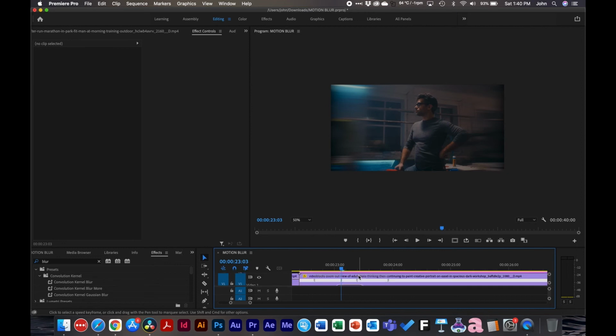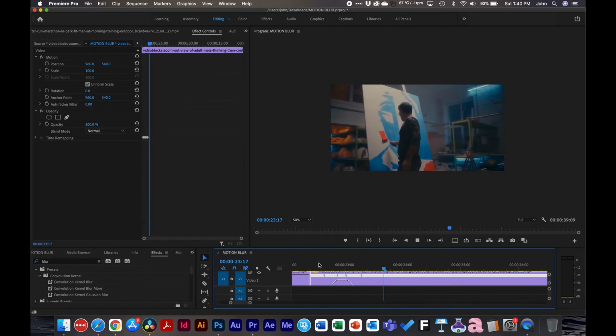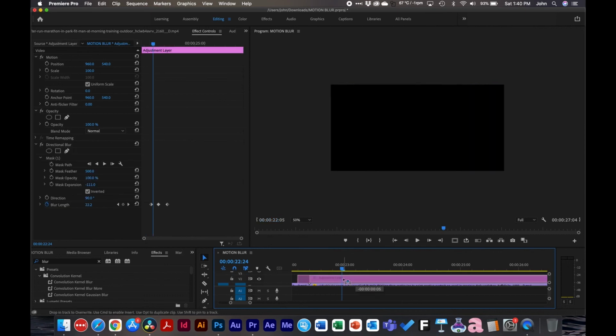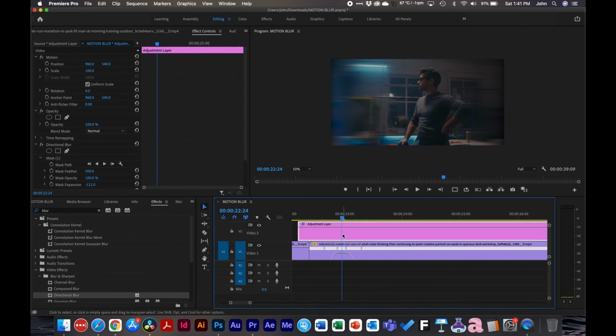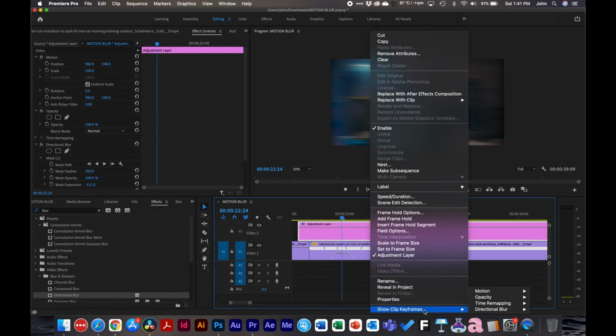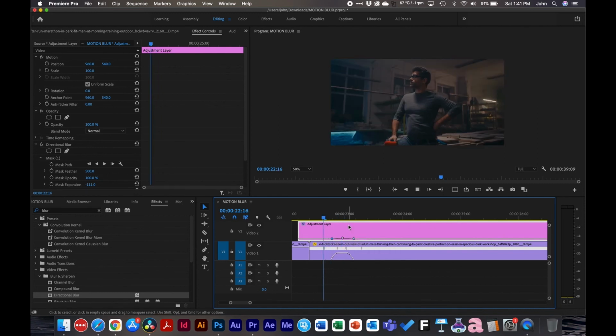There you go. It might look better if it's sped up a little bit more here. So I'm going to increase the speed maybe to 2000. Then obviously you'll have to slide these over and readjust where the keyframes were. If we right click and go to directional blur, blur length, see the keyframes for the blur. There we go.